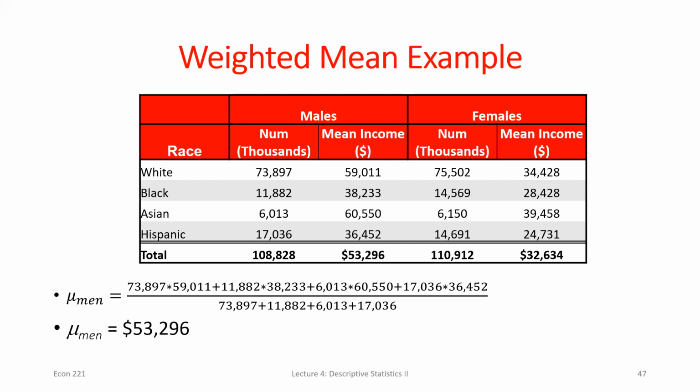So it's not going to be as low as 48 or 49 like it would be if we treated this like it wasn't group data, just a regular mean, because this value of 59,000 is going to be carrying a lot more weight than any of these other low values, because the group sizes are just much smaller. Same kind of idea for the female data as well. It's going to be influenced more by this 34,000 than by any of the values from these other groups. Okay.